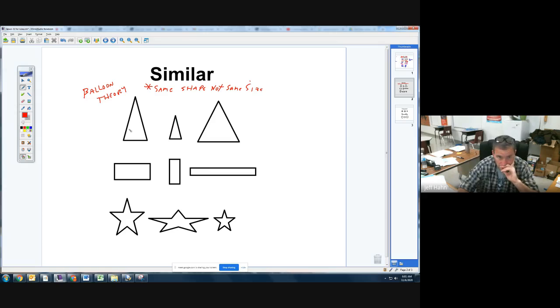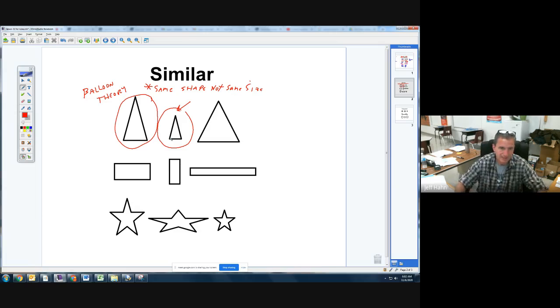So if you look at these triangles, the two that are similar are this one and this one. This one is not similar because it's more squatty. It's actually more of an equilateral triangle where all the sides are equal. With this one, you can tell this one side is shorter than the other two, and that's the same on both of these. If this were a balloon and I blew it up, it would look like this one. It would not look like this one because this is a fatter triangle proportionately.